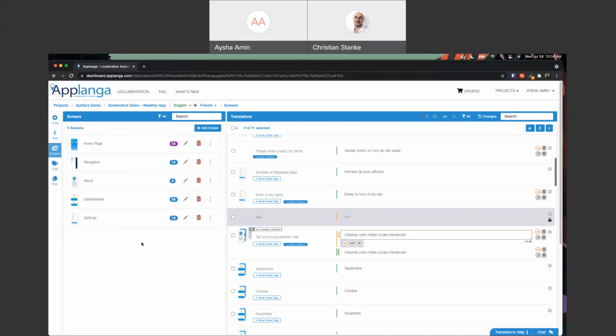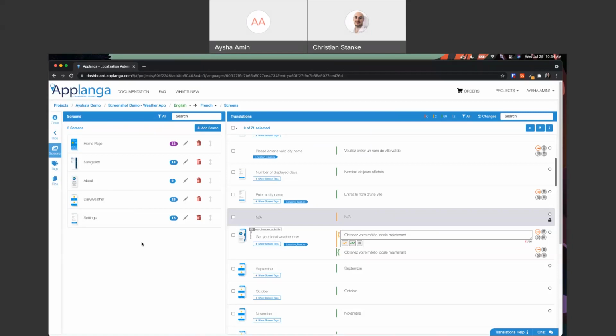So another helpful feature for projects with a lot of screens is the ability to reorganize the order screens appear when using the per screen mode. In case you guys don't remember, the per screen mode is when you are viewing the strings per screen, but you do have the ability to press the next and previous buttons to navigate through the screens sequentially. This is helpful for providing context to both translators and reviewers alike.